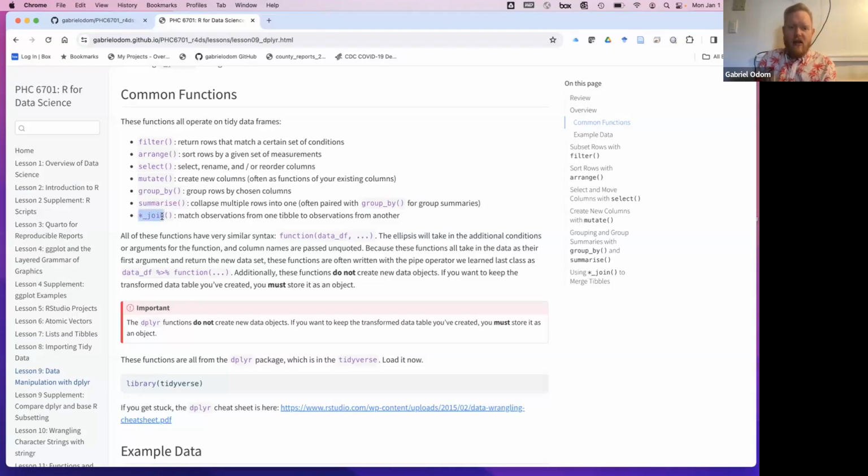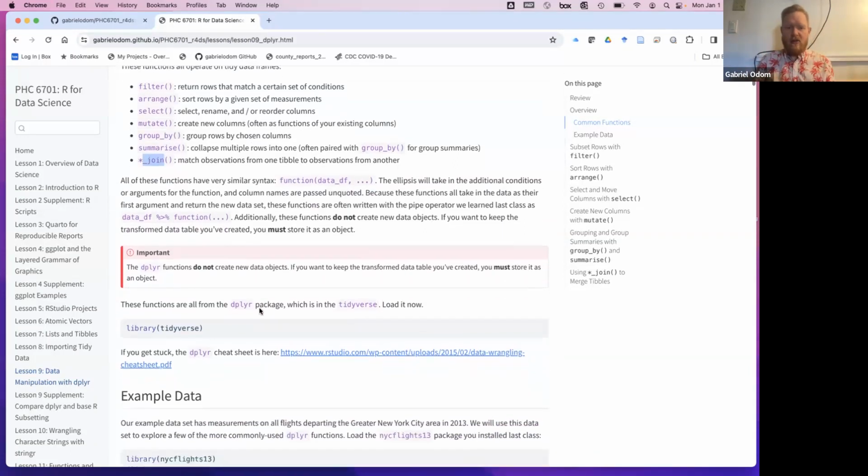And then finally, we said that we're going to talk about the join functions, and these are the workhorse of data science. They allow you to connect multiple data sets from multiple sources as long as you have a unique ID, a unique patient ID. You rarely ever work with social security numbers because we don't have that kind of power. Or zip codes or county names or something like that. But join is what allows us to take information out of multiple tables and connect it together to perform subsequent analysis.